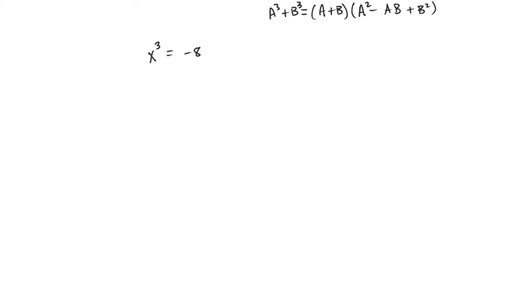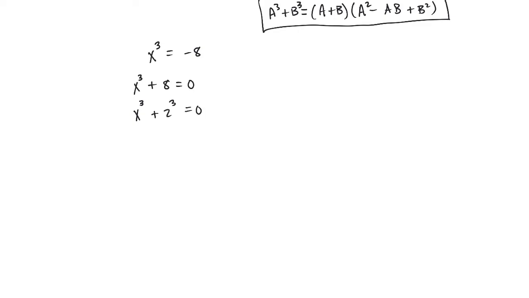Right, in this video we're going to solve this equation x cubed equals negative 8, and if I add 8 to both sides I'd get x cubed plus 8 equals 0. So I'm going to use factoring, and I notice that this is the sum of cubes, and so I can think of this as x cubed plus 2 cubed is equal to 0.